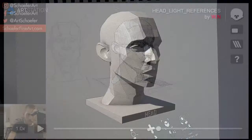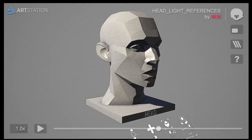Here's the reference real quick. So I'm trying to figure out, those middle planes there, like the cheek and everything, are those in light? You could say yes, but they're definitely not as bright as the side of the head. If you compare the top of the head to the side of the face, the cheek and everything, it's a much different value. So I've got to be pretty careful here.